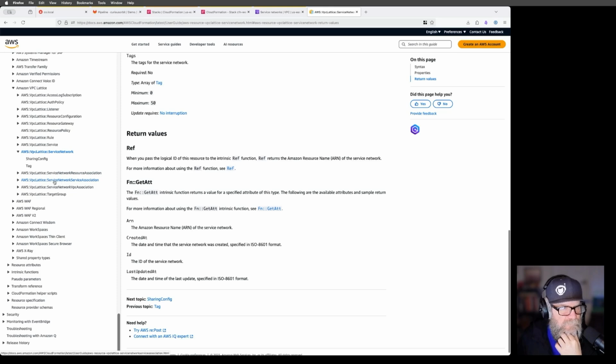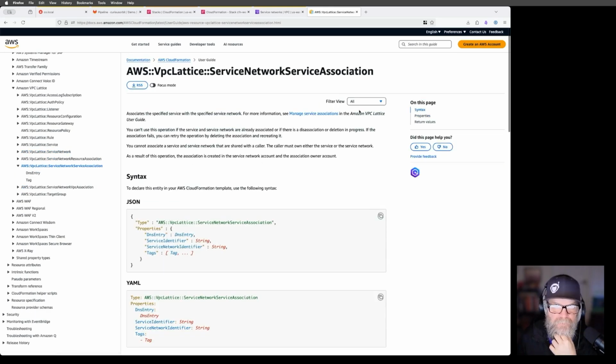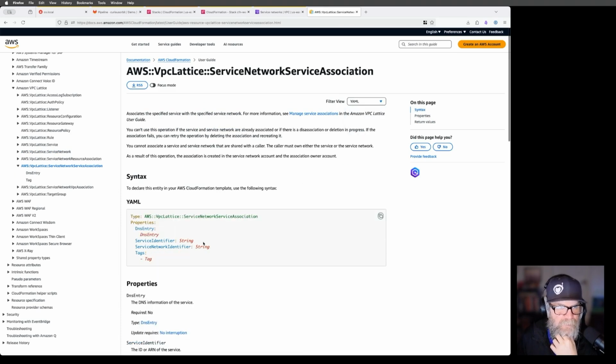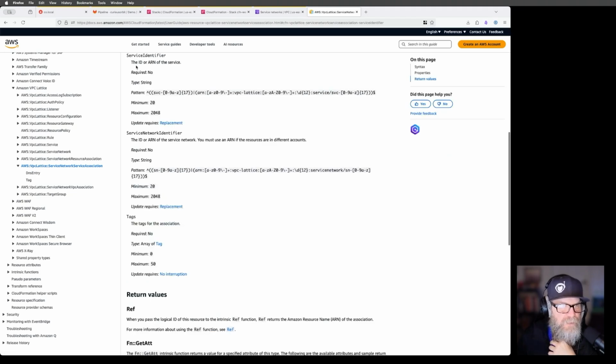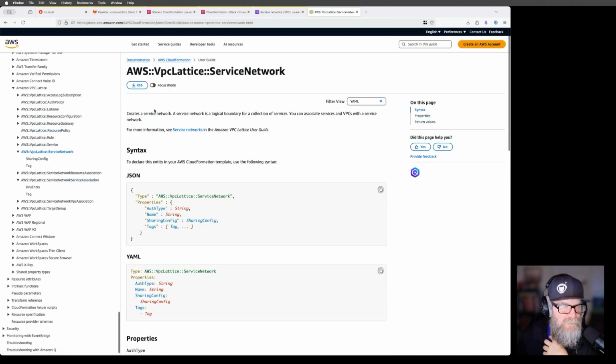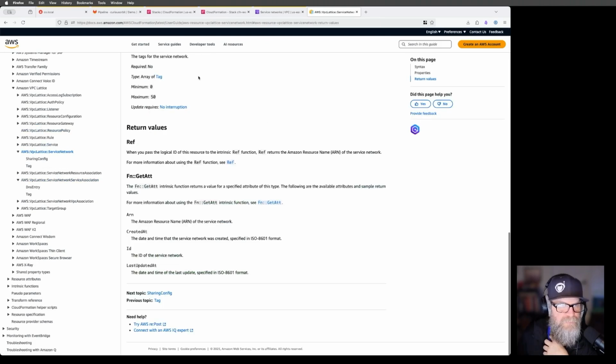So see, this is what I'm creating right now, the service network association. And if we look at this, just get rid of this since we're writing YAML. So you can see what I mentioned. We need the service identifier. And you see here, oh, it'll take either the ID or the ARN. So actually, it's easier if we go back here and we look at the return values.